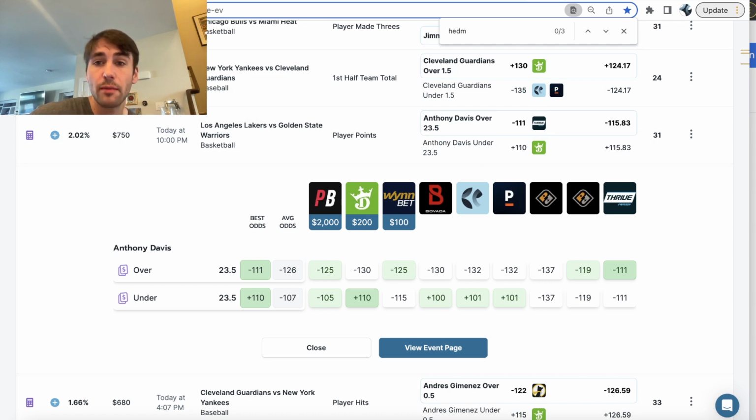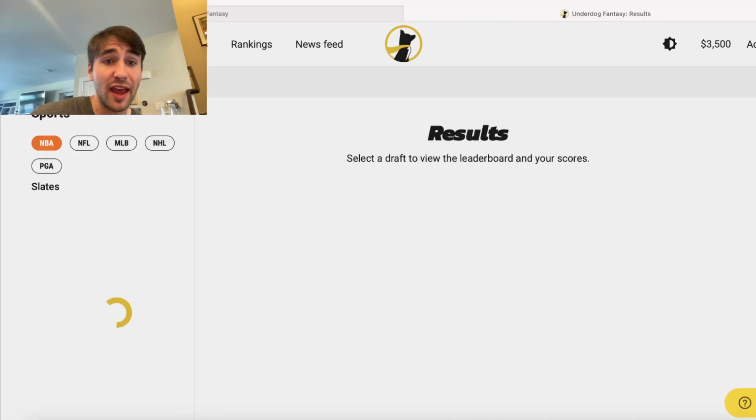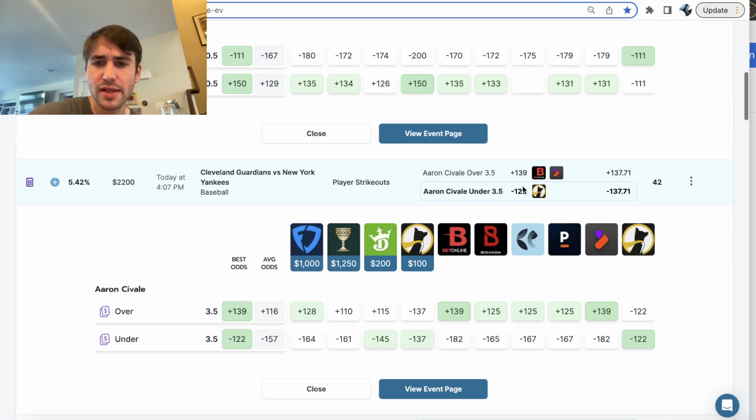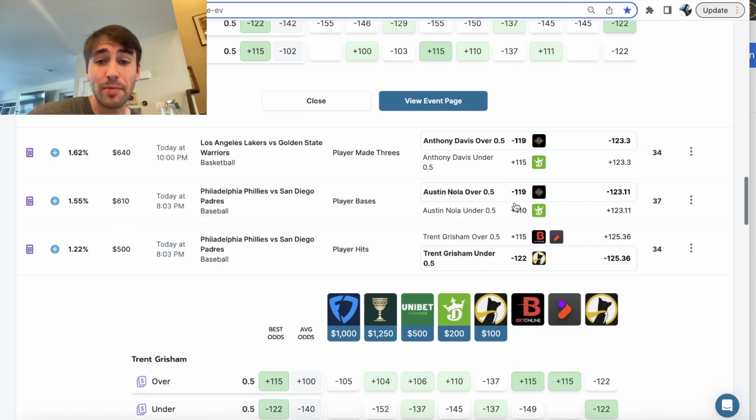So let's head back over to Underdog Fantasy because I got a lot more plays on there. Let's go over to live. And you can see, we got some more picks. We went through this Jaylen Brown one. Let's see what else is out there, right? You can see right here is the MLB prop for Guardians Yankees. This is a play you want to be all over. And then there's just a lot more picks, right?